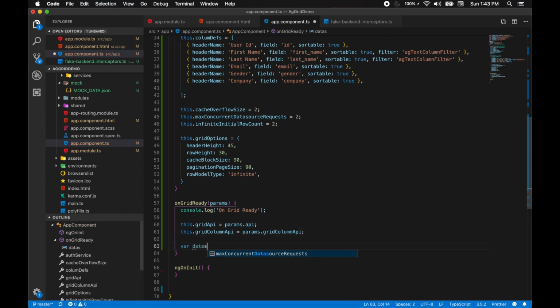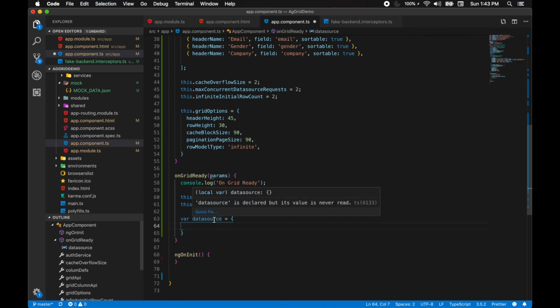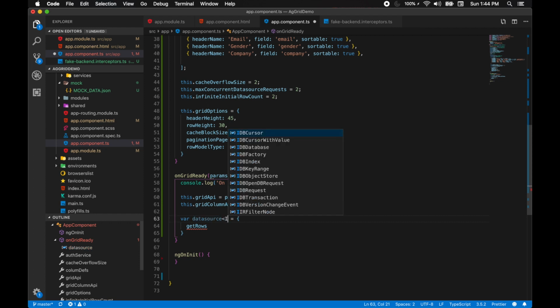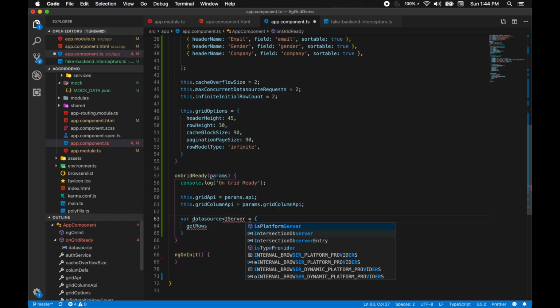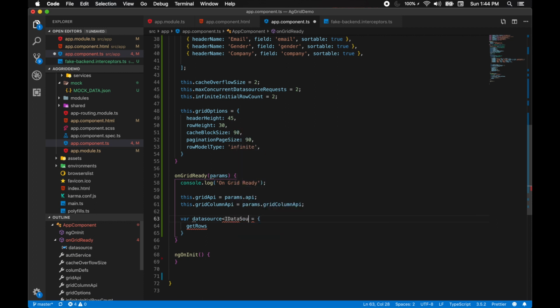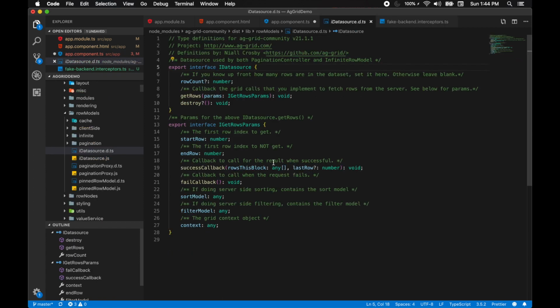And finally the data source. Okay, so the data source, usually it's defined as the IDatasource or IServerSideDatasource as an interface. So that interface contains getRows. So let me just say IDatasource. Okay, now in this one, if you go to the definitions, you will have getRows, and in getRowsParams you have start row, end row, and a success callback, failed callback, sort models, filter model, and context.